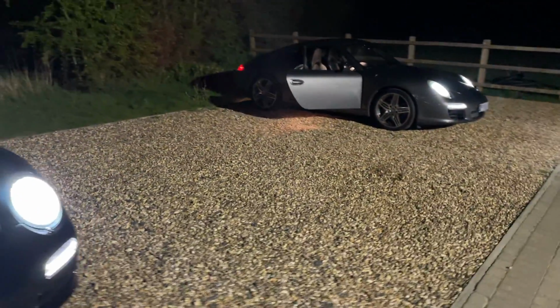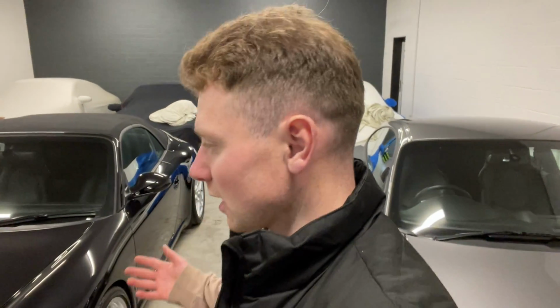So there we are. It's a Saturday afternoon today, and we've got an update with the two cars, so I thought I'd show you what I'm doing today. So both cars have been fully detailed and they're ready for their advertisement photos. So that's what I'm doing today. I thought I'd show that being done so I can properly explain the kind of process that the cars go through here while we're getting them ready.